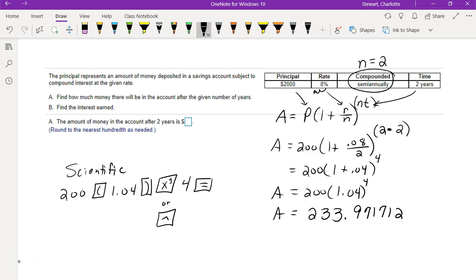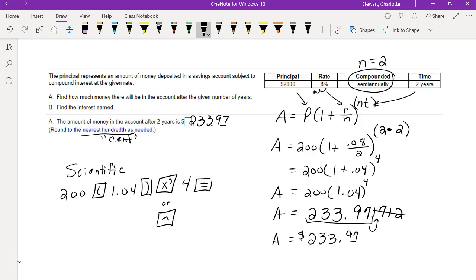$2,339.71712. I want to go ahead and find the amount of money that's in here, but we need to round off to the nearest hundredth. So that means the nearest cent, thinking dollars and cents. Well, that means 2 places behind the decimal. Since this is a 1 next to it, I can just round that off and drop that in the back. So the first answer is $2,339.71. That would be entered for part A.